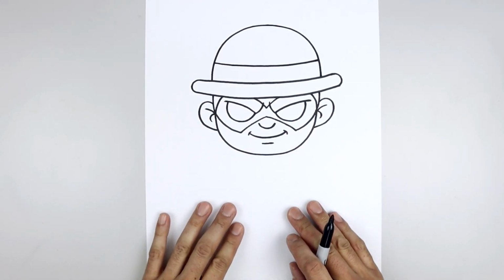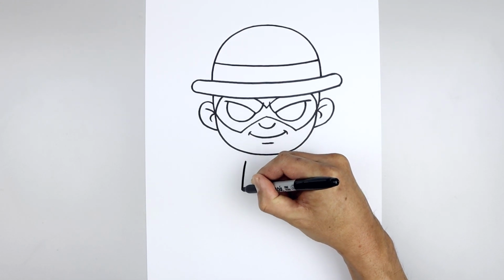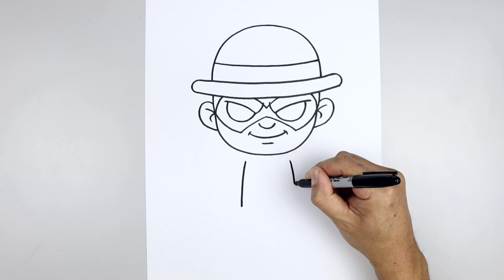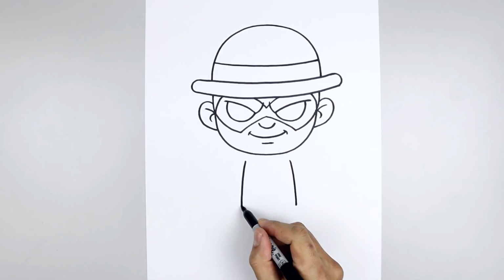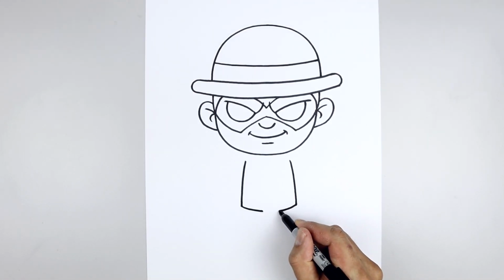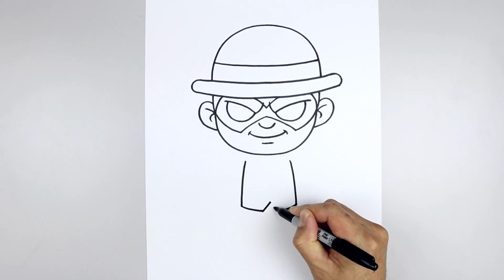Now we're going to move down and draw on the side of the body. Let's start over on the left side, underneath the head, curve the body going out and then down towards the hip. Line this up on the right side, come down towards the same height. Now pull the jacket coming in, down and in, leaving a gap in the center. Pull that up and in with a straight line towards the middle.